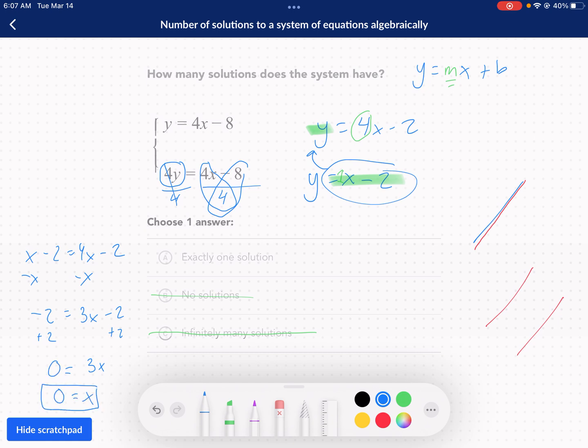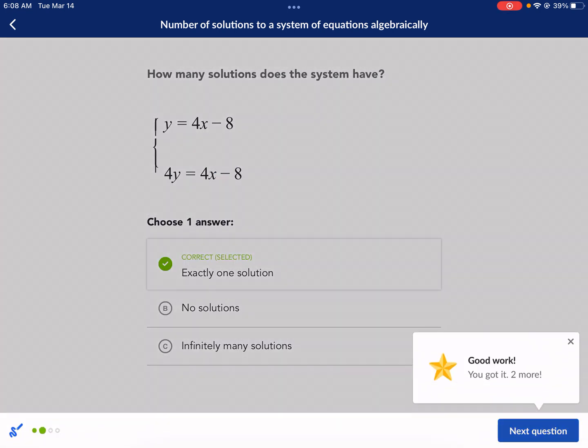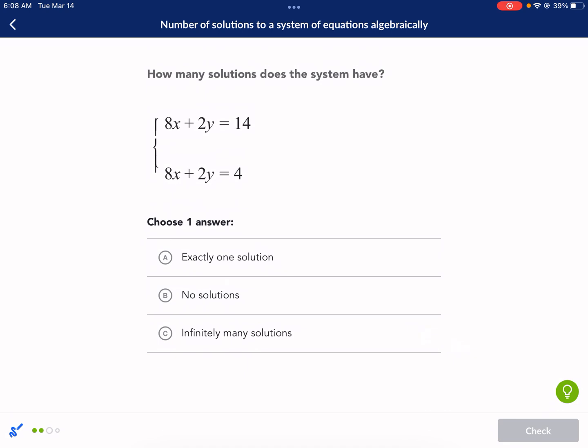But that's okay. Don't be like, oh, it equals 0. No, that's fine. That means it's somewhere on our coordinate plane. X is going to be equal to 0. But you're going to plug that back in. I'll do that fast. And we're going to get negative 8 for y. Okay, so that's our one solution. But again, I could tell because the slopes were different. And we're moving on. Okay, let's take a look here.